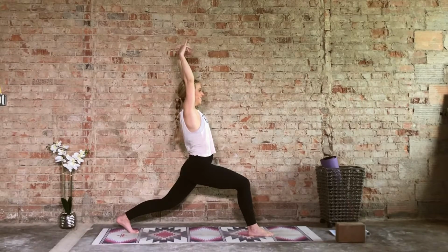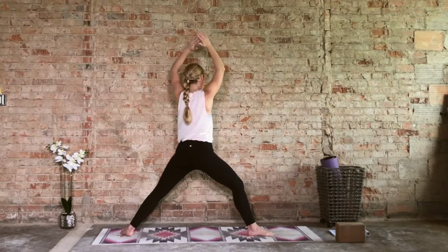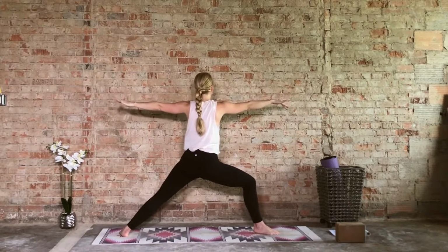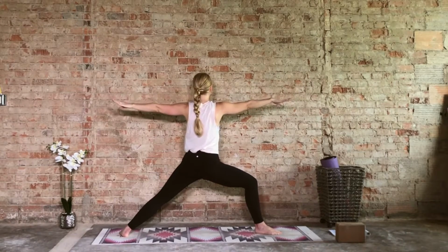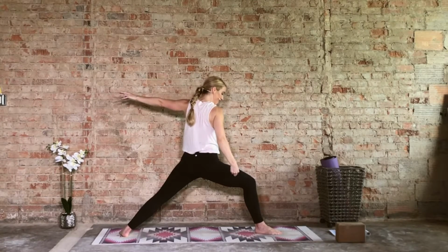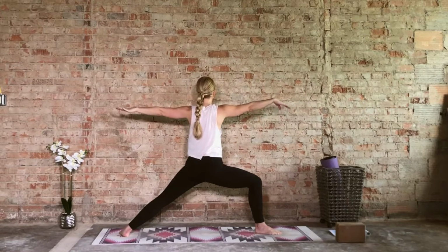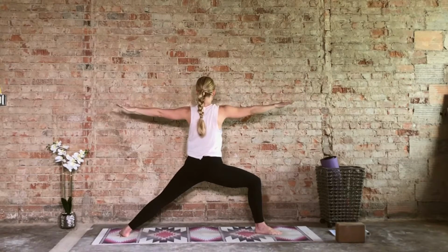Inhale. As you exhale, shift the belly button to the left side. Arms go front and back for warrior two. Align the front heel with the back instep and press the outside of this right quad towards the back of the room, opening up that right hip. Release the shoulders down and away from the ears.